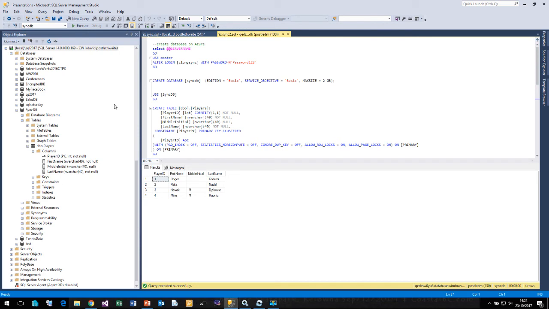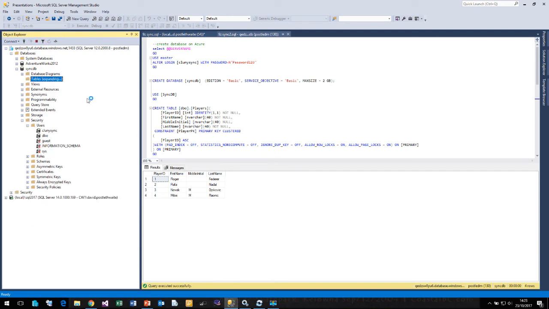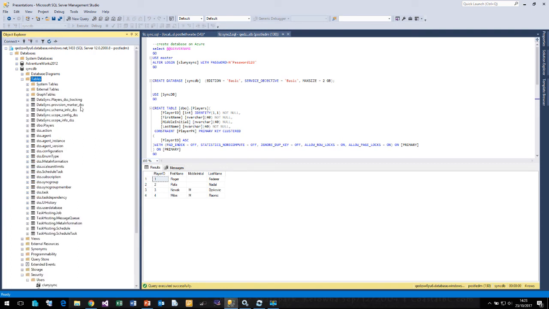A couple of useful bits of information worth knowing. If we go and look at the Azure SQL database, which is my hub database, and I refresh the tables in SyncDB, you will see that we have gained a whole host of new system tables with a schema of data sync, DSS, and task hosting. And all those tables are used to manage the processing of the synchronization.